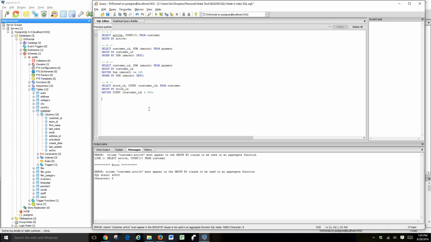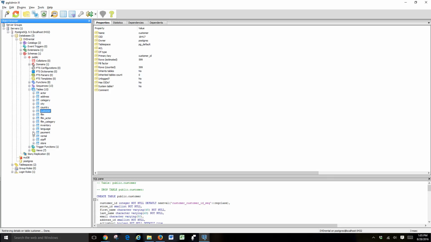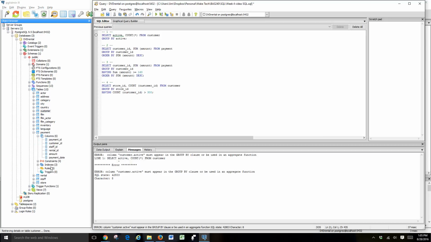So let's take it a step further and look at this in terms of not only grouping, but also ordering the results. So let's now switch to the payment table. I'll open that up here. The payment table has columns that have the amount of payment.